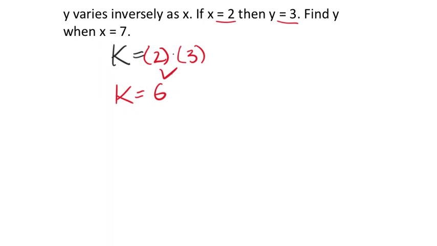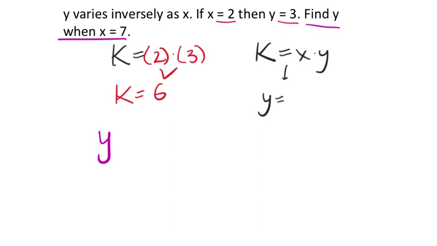But then it says solve for y when x is 7. Well, we know just from the formula, even that it's just k equals x times y, we can formulate this into y equals k divided by x, which we saw on the last slide. So y should be the same as the k divided by the x, and we have an x value. Well, you could put the k value in first, by the way, but we got the x value at 7 right there, and we got a k value that is just 6.